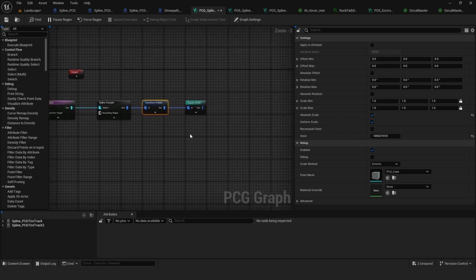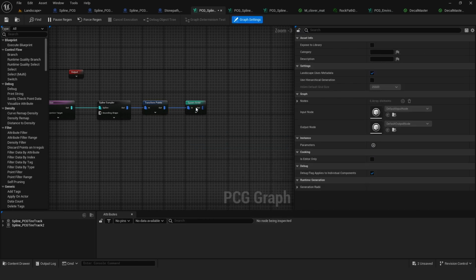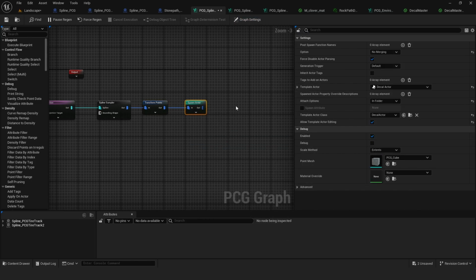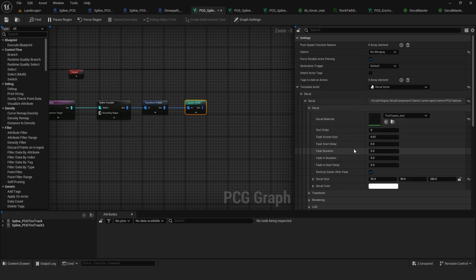And then we simply get a spawn actor node. The more important option here is the template actor, where we have to choose a decal actor. And then under decal, we choose the one that we want to spawn.